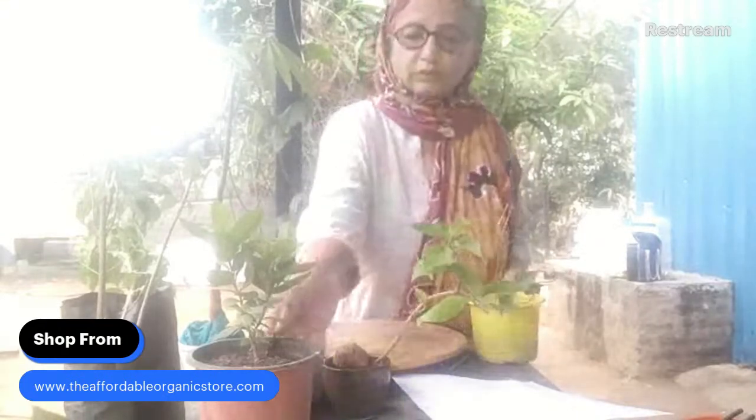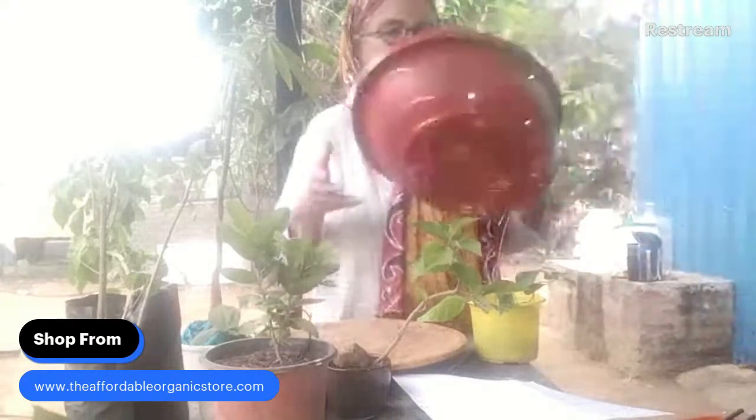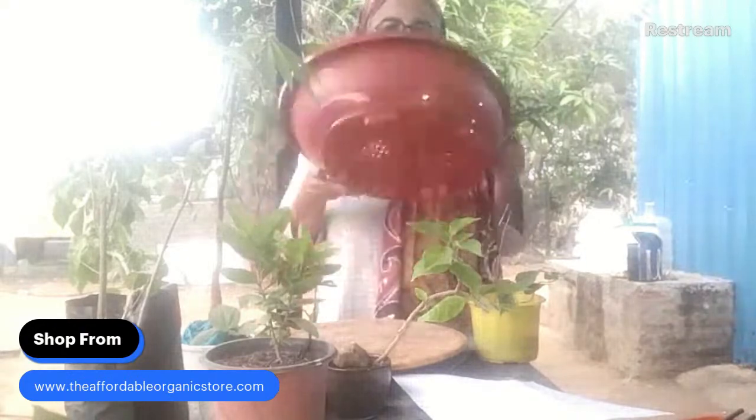Perfect. Okay, so for pots, you don't need to buy expensive bonsai pots. You can use whatever you have available. So we use plastic. We use nursery bags. We use used plastic food containers, and of course we use ceramic pots. So the problem with all these things is that in the Indian summer, the Hyderabad summer, the tropical heat is too much for these pots.